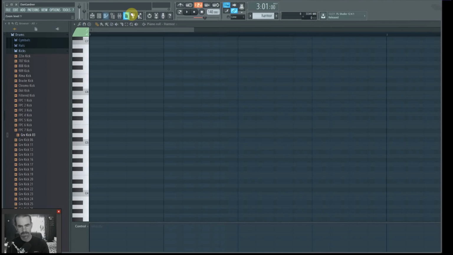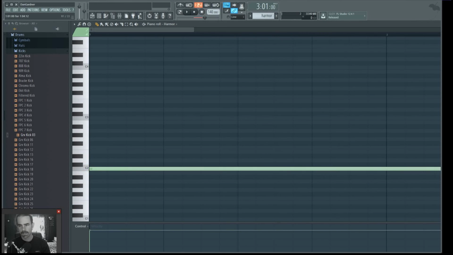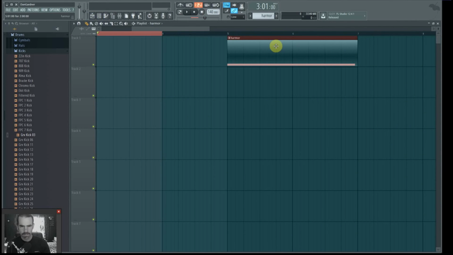So you have to push F7, and then you make sure that your pattern roll is selected to your pattern clip Harmor, and just use a note you want to. I'll just use a low note because it's easier to listen to. Do that. I want to make it a couple of measures long because I want to show. Why is it choosing to go snapping between the grid? That's funny. Okay.